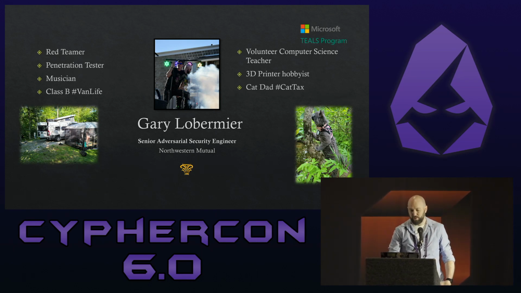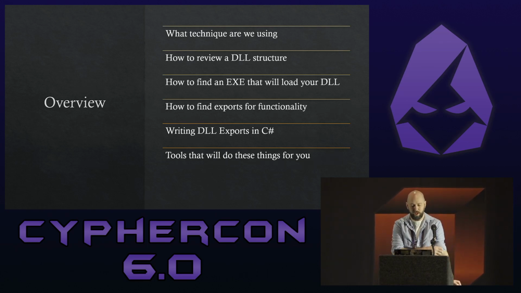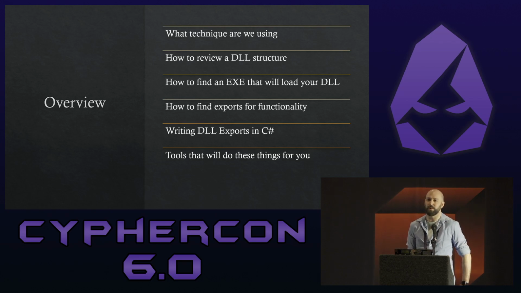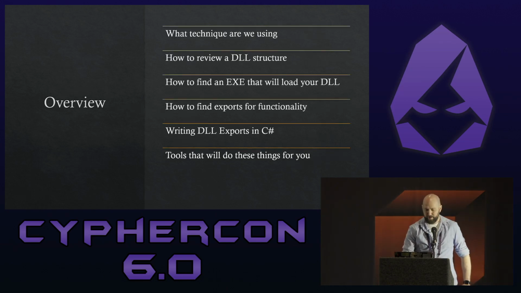So what are we gonna talk about today? We're going to talk about a technique that we're using here, DLL sideloading. We're going to look at the DLL structure. We're going to look at EXEs that'll load a DLL for you. We're going to find out how to find exports or functionality inside of those DLLs. We're going to write that DLL in C#, and then we're going to nullify everything we just did by showing you a couple of tools that'll do that all for you. So I think we should get started.